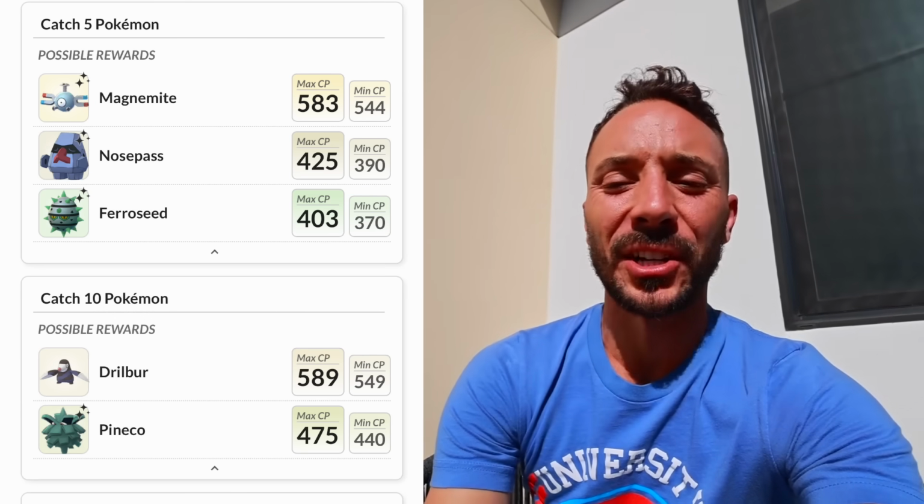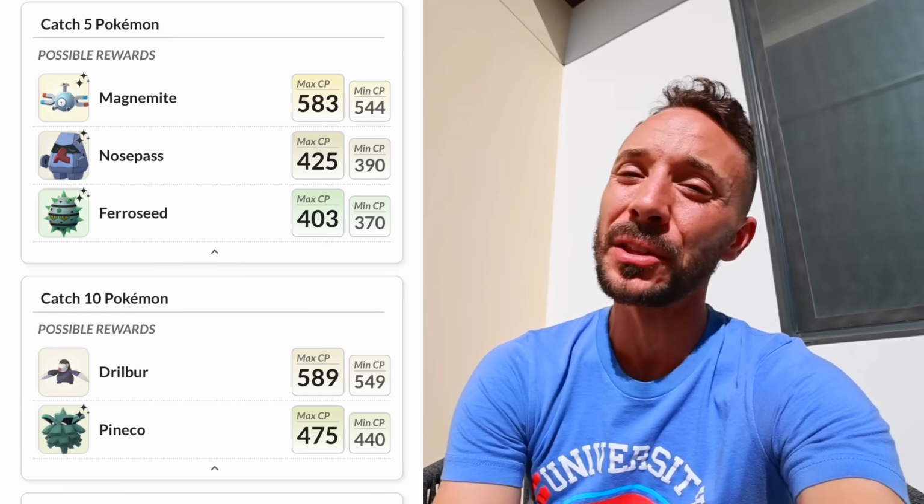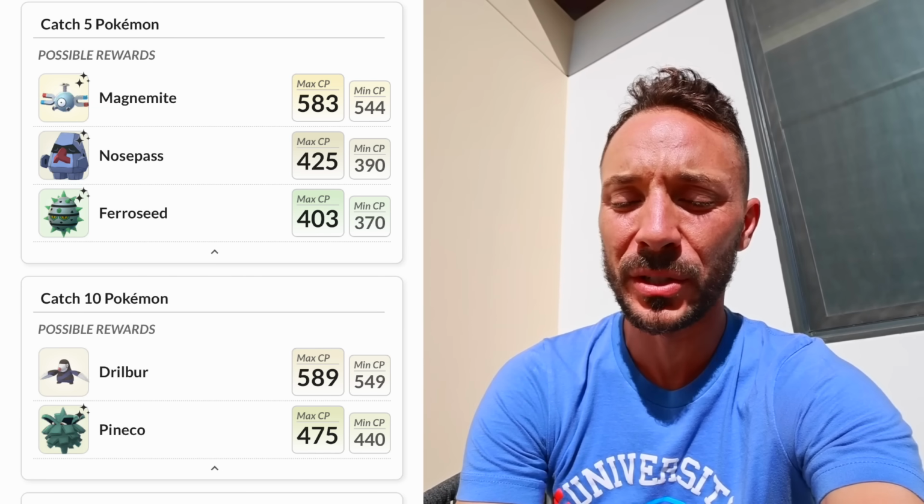Tip number 4 is going to be all about the field research going on during this event, so let's check all that out right now. Alrighty, and the research tasks are as follows. We have catch 5 Pokemon, which is going to be one of 3: either a Magnemite, 583, a Nosepass, 425, or a Pharosite, 403.